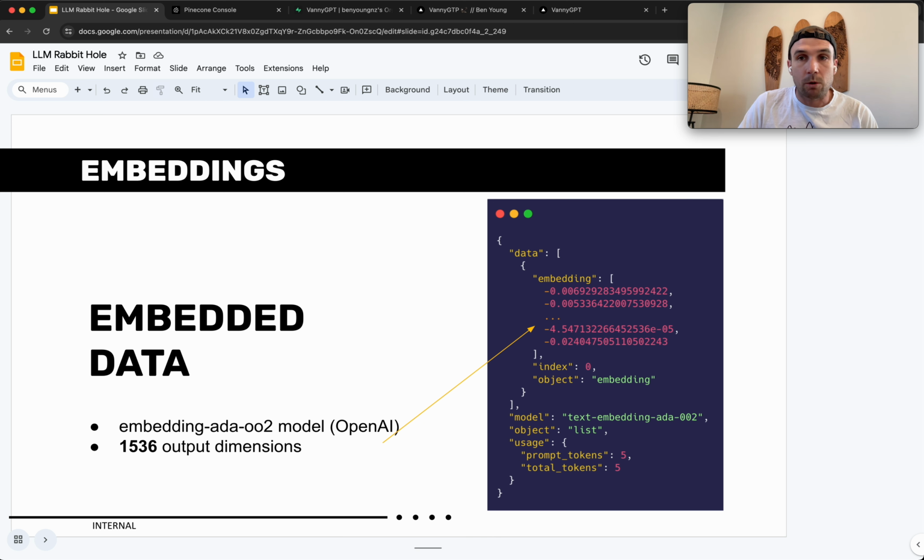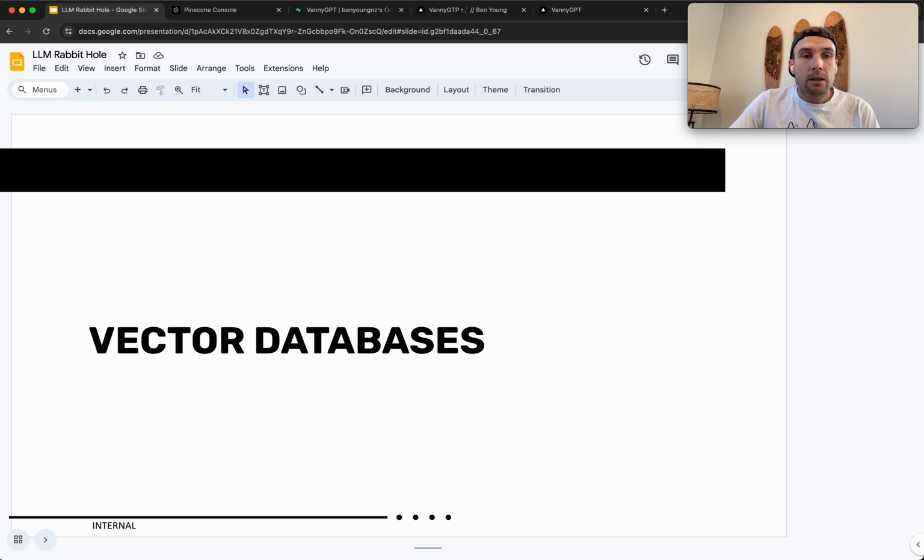Some embedding models are smaller and larger than that. I think OpenAI even have some larger ones now. And we get those embeddings back, and then we actually store that big array of 1,536 numbers into our vector database alongside that metadata, because remember, we just embedded KB1234, so we can store that metadata there in our vector database for use later on.